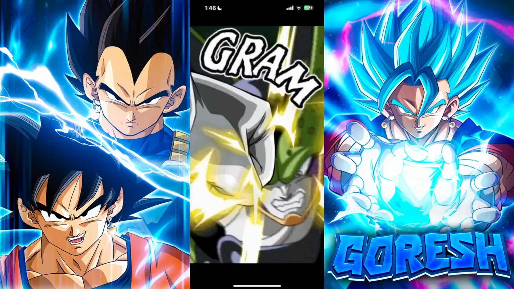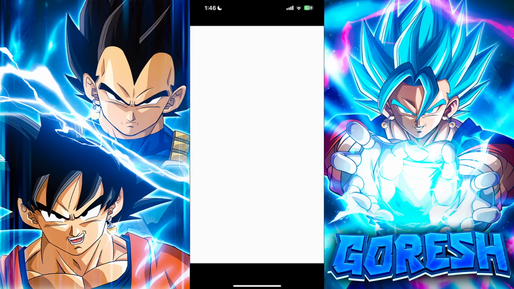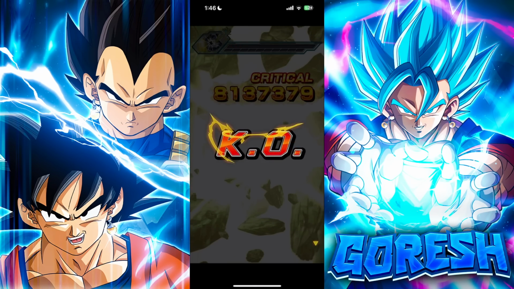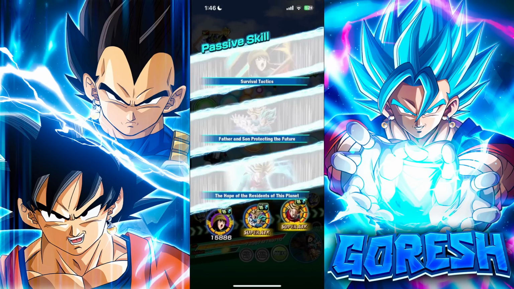Alright, it looks like Vegeta's going to kill. There's really nothing I can do about this, just unavoidable. Type advantage, yeah. Okay. Alright, well, we can see the standby here. This is a really good turn for Trunks, actually.